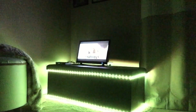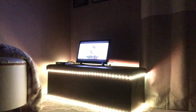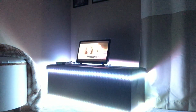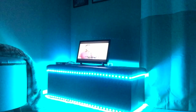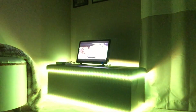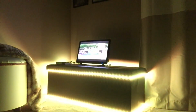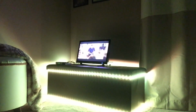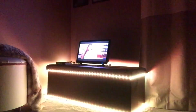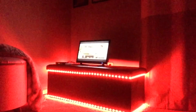I'm basically just going to scan through the lights. Okay, so I'm going to the color palette and I'm going to scroll up like I did earlier and just go through the different lights. I'm starting out at the white, the aqua, purple, blue, green, yellow, orange. It doesn't look orange, but I see a little bit of orange, and I don't know if y'all can actually see it. And red.